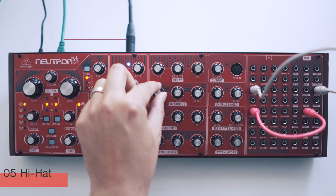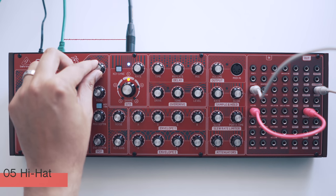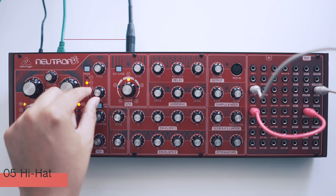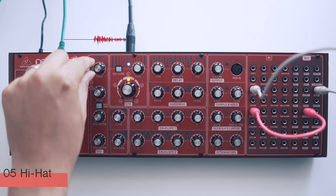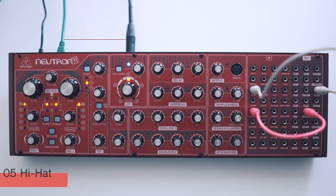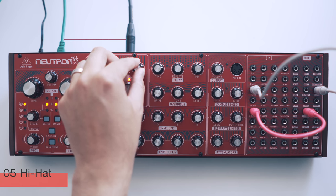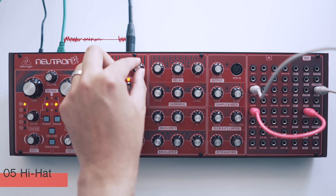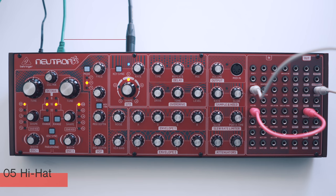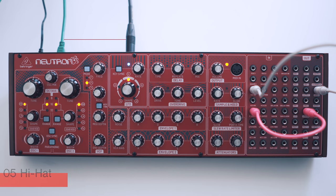The rate of the LFO will adjust how fast the hi-hat is played. You can try a bandpass filter instead. Playing with that rate dial can be quite fun. So that's the hi-hat sound.